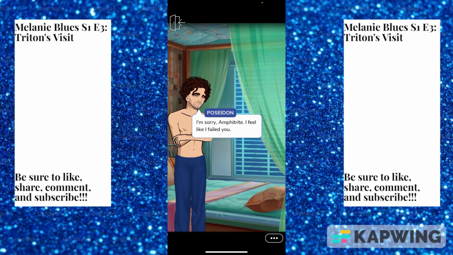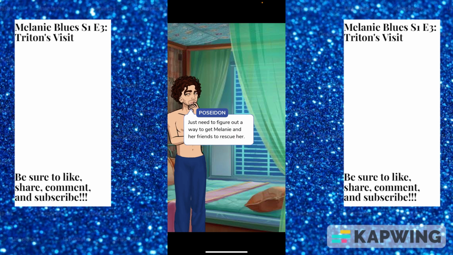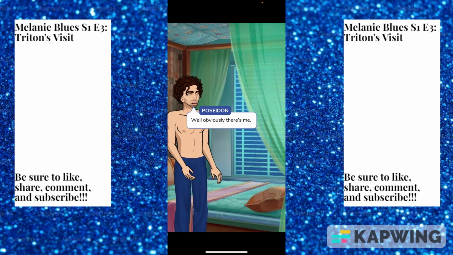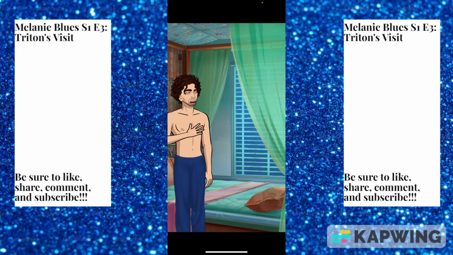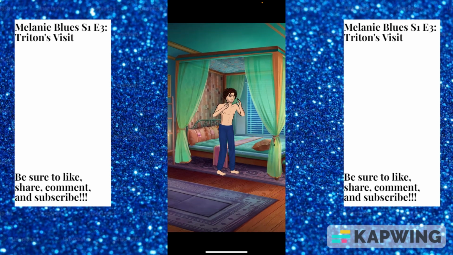Sorry, Amphitrite. I feel like I failed you. But I won't rest until you are rescued, my love. I just need to figure out a way to get Melanie and her friends to rescue her. Who could be up at this time of night? Well, obviously there's me. But maybe it could be one of my butlers, guards, or maids, or other staff in this castle. Or it could be my daughter, Melanie. Come in.